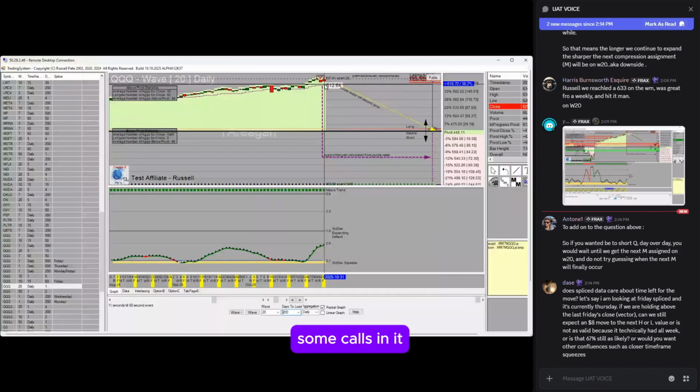Started buying some calls in it, and I was like, oh, tomorrow I know it's going to flip over the vector, it's going to get over the pivot, I'm going to make so much money, it's going to be pathetic. I feel sorry for everybody else. So I think it was like wave 7 daily. That's the sequence I was using for the waves up and down. And it was probably like, I'm guessing, about a 5L or something like that.